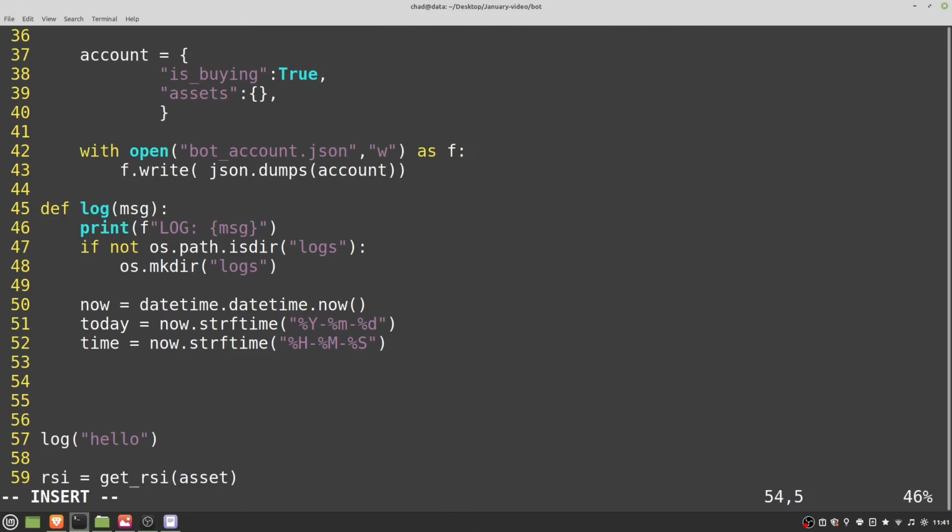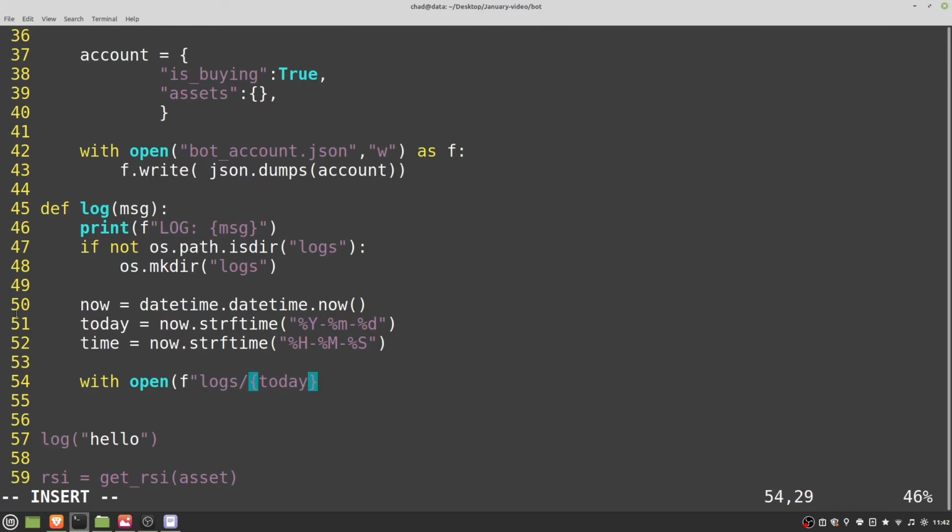And then finally, all we have to do is actually save that to disk, so actually write that out into a file. So I'm going to use with open, then pass in an F string, and we'll save that to a file called logs/, so it's going to be in the logs folder, and then it's just going to be called today.